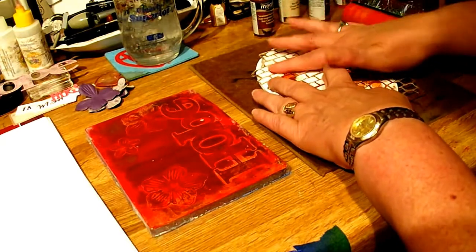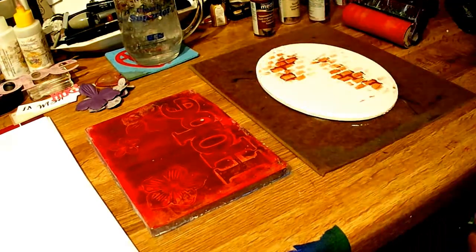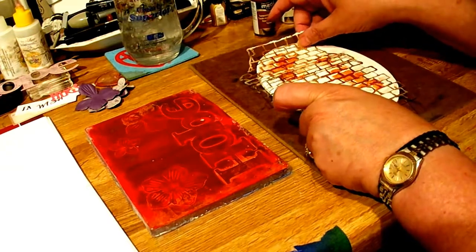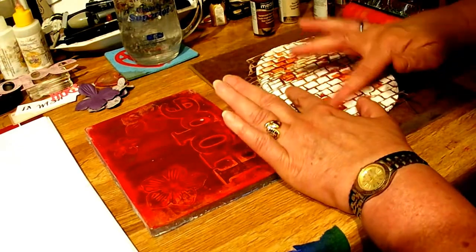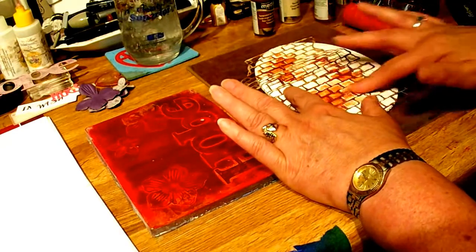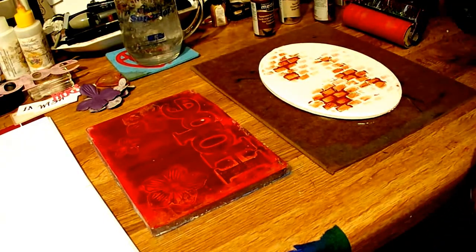I don't know if I'll get it done in time for the Love Summer Art, but hopefully. Look how good that's already looking. This is one of my very favorite stencils. I have a friend who makes these stencils, and you can get them. Stencils by Retta, and she has some great stencils. I have used this stencil over and over and over. It's simply one of my very favorites.